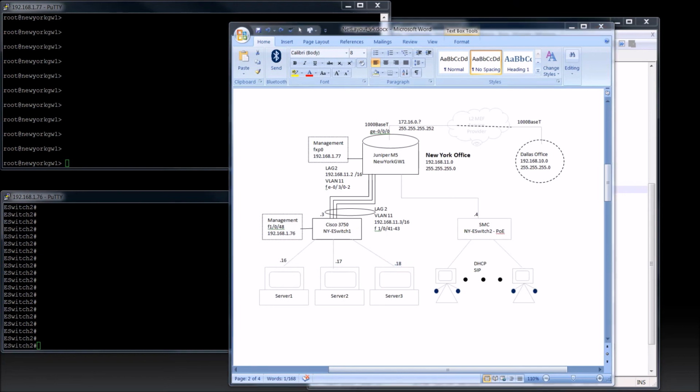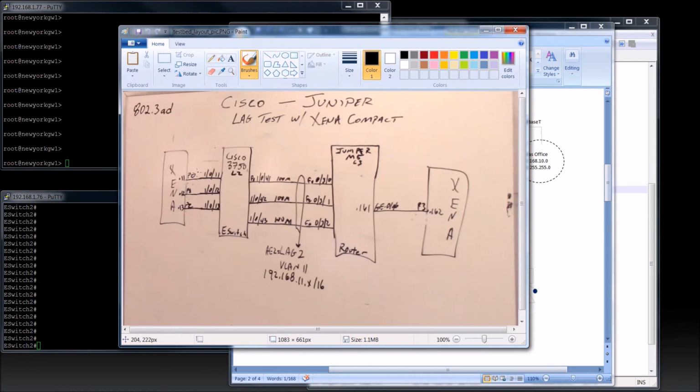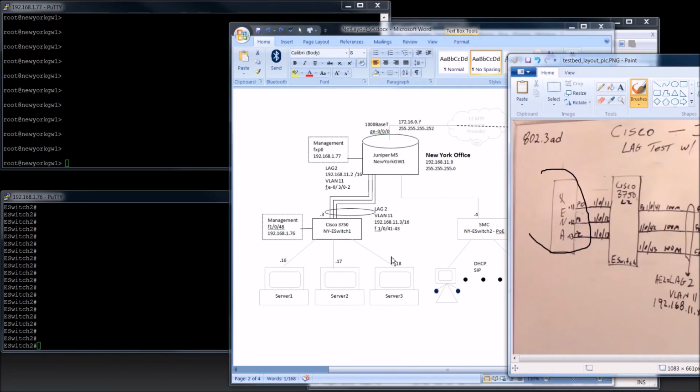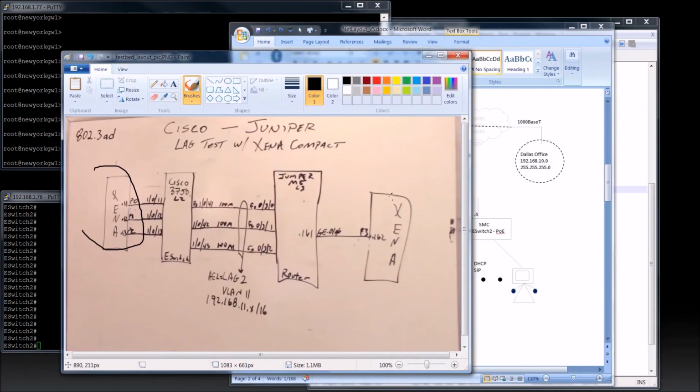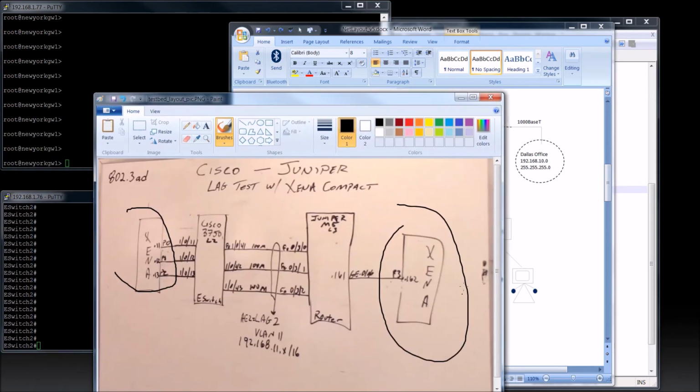Okay, so let me pull up a snapshot of our layout. Yeah, so ports 0, 1, and 2 on this side right here are going to be going into these ports right here. And then port 3 will be going into the Juniper GigE port right here, and it's going to have an IP address of .162.